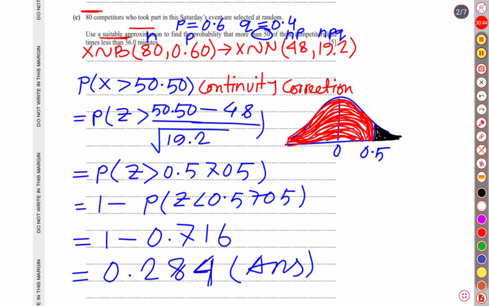And that's how we can solve the question based on approximation from binomial to normal distribution. You can solve this, and I tried my level best to explain every tiny part from each of the questions.